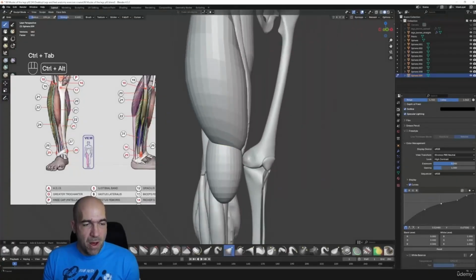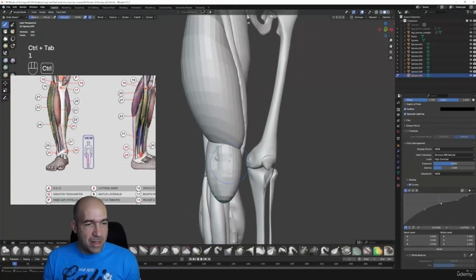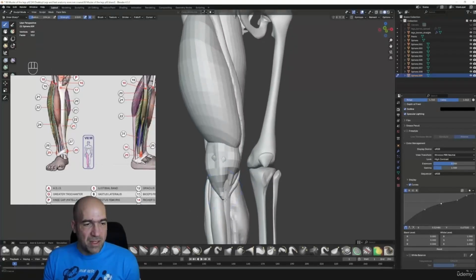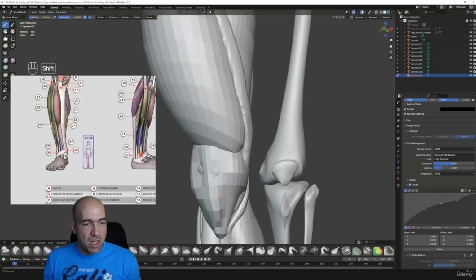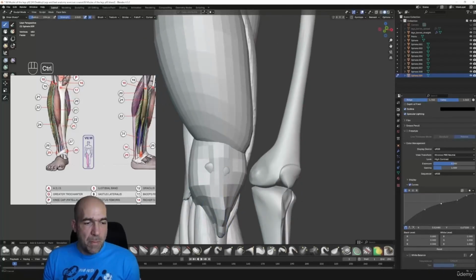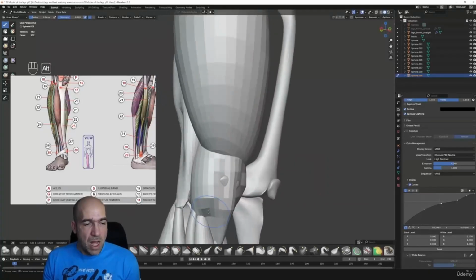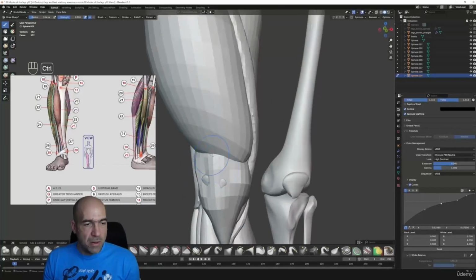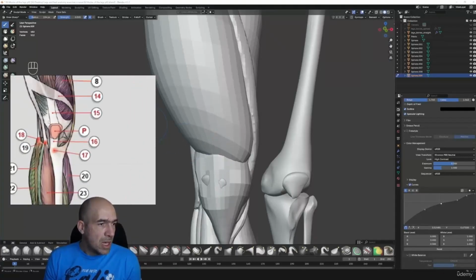We need the knee. Now I will make the skin over the knee, or let's say those tendons, which are coming from the quadriceps to the patella, which is the kneecap, and from the patella down, we will make those, and we'll see how it goes. These white things are those tendons. They're coming from this muscle.